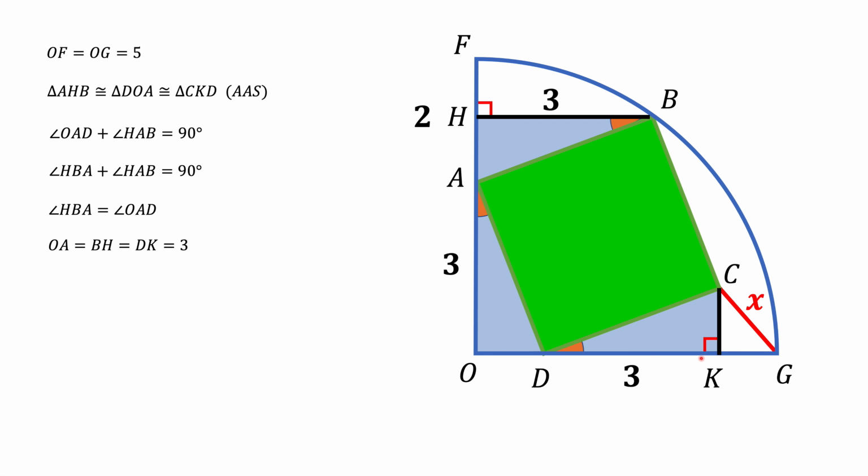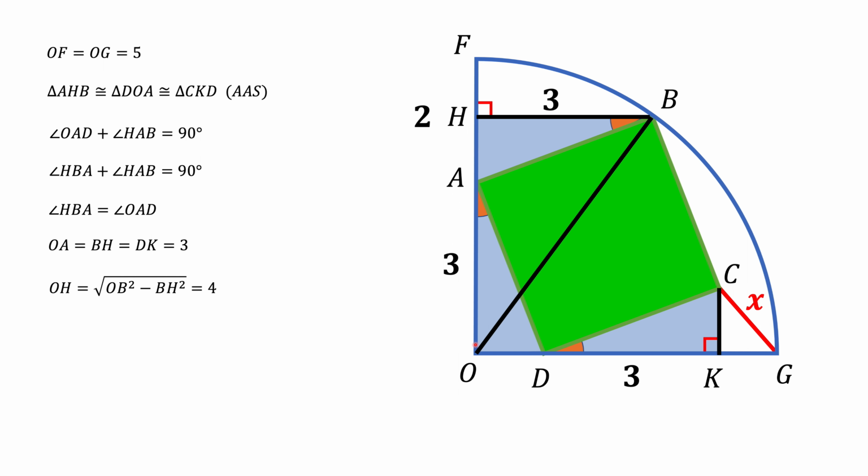The next thing we're going to do, we're going to draw a segment OB, and that is a radius. It equals 5. And now look at the triangle OHB. It's a right triangle. One side is 5, another side is 3. So the third side, the third leg, should be 4 by the Pythagorean theorem. This is what's called an Egyptian triangle, with the sides 3, 4, and 5.